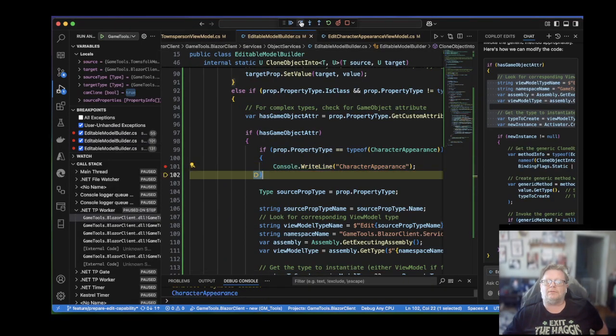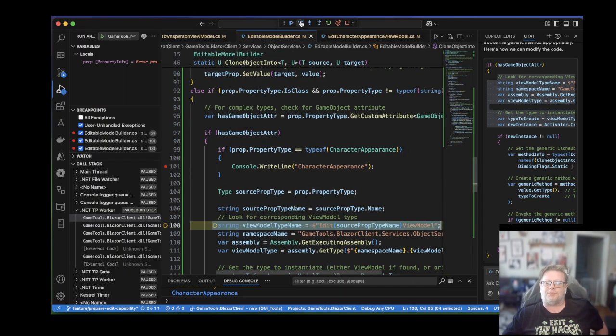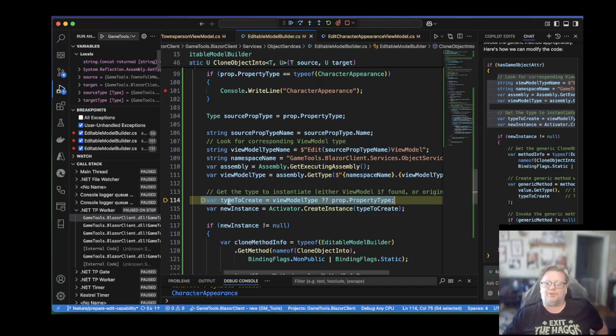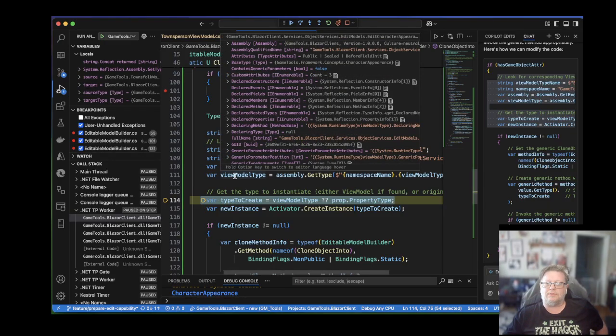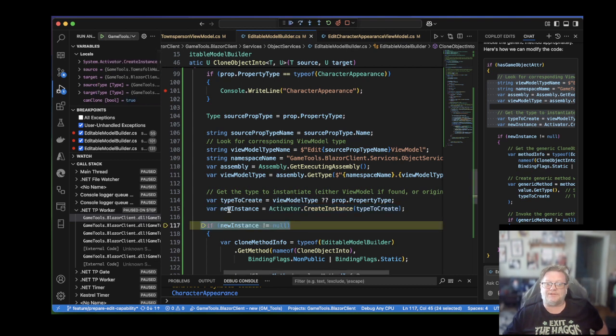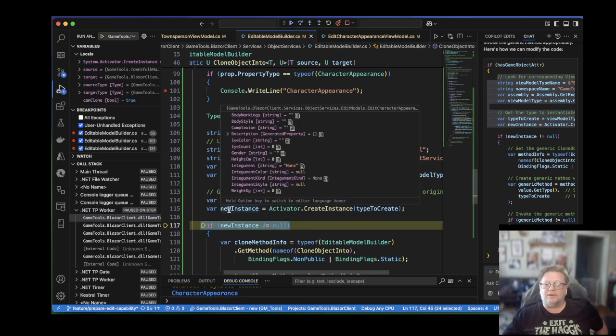All right. Source prop type, view model type. We good? We good. Do I have a new instance? I sure do.